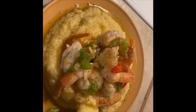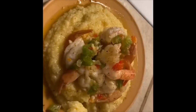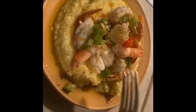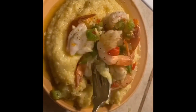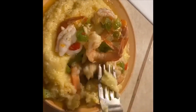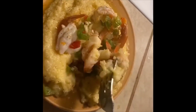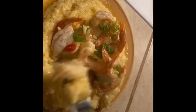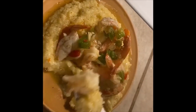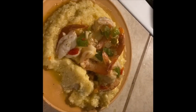All right, let's try out the grits. Look at that, golden yellow. So good. Let's try the shrimp. The shrimp is nice and tender, crunchy, just right. Look at that. So good.